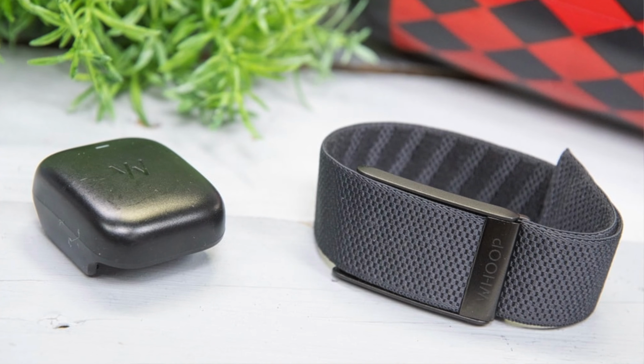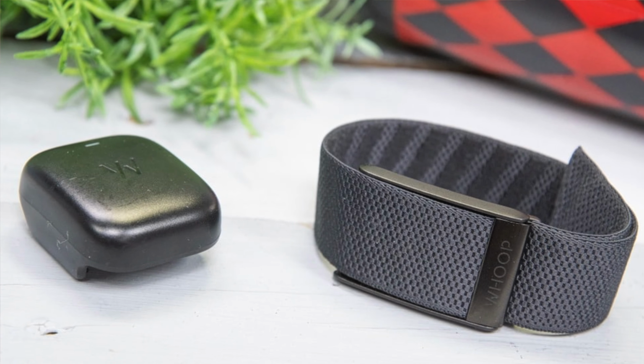Charge is great, battery life is great, the sensors all seem to work. It feels really good on the wrist for the most part. I'll get into that shortly. The Whoop 4 is still shipping out to people who are on the pre-order list. That's how long and backlogged their shipping is right now. I hope the software will improve with time.